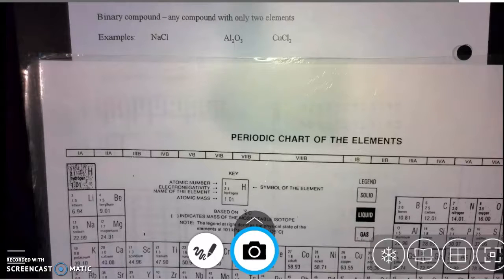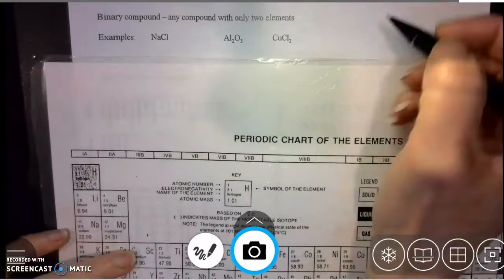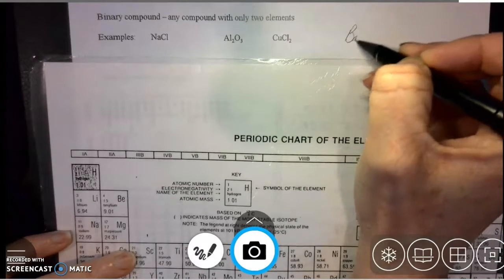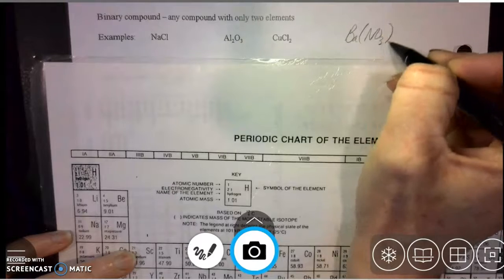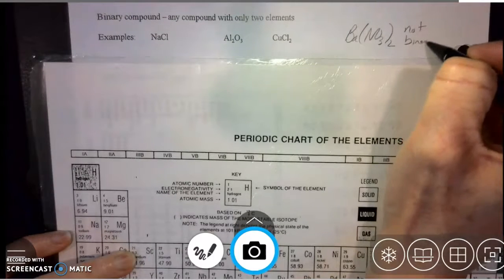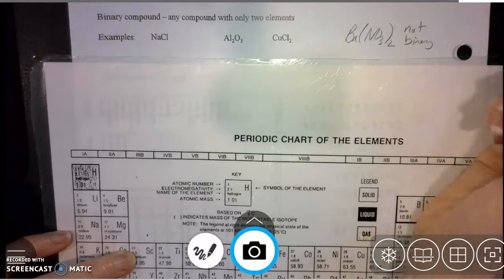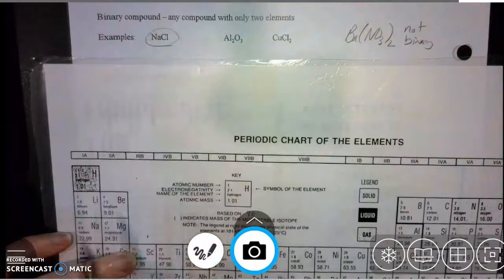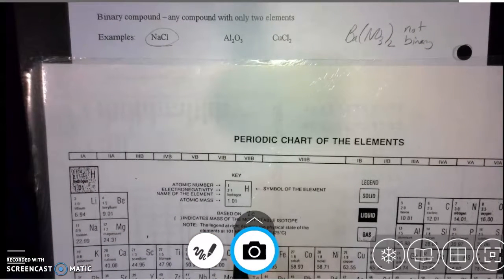You may remember from the flame test lab, you had compounds like barium nitrate. Okay, barium nitrate is not binary. So we'll see some examples of those coming up very, very shortly. So you probably already know the name of this guy. That's a very common compound, so that is sodium chloride. It's the formula for table salt.